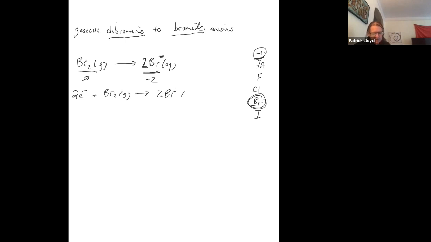And now it should be okay. Now we should have a balanced equation. So be careful, if it's a non-metal, sometimes you have to balance the atoms first and then do the electrons. Don't do the electrons first and then the atoms. So 2 bromines on both sides, -2 here, 0 here, -2 there. The charge is balanced. Again, gaining electrons, that's called reduction. Okay, and there you go.